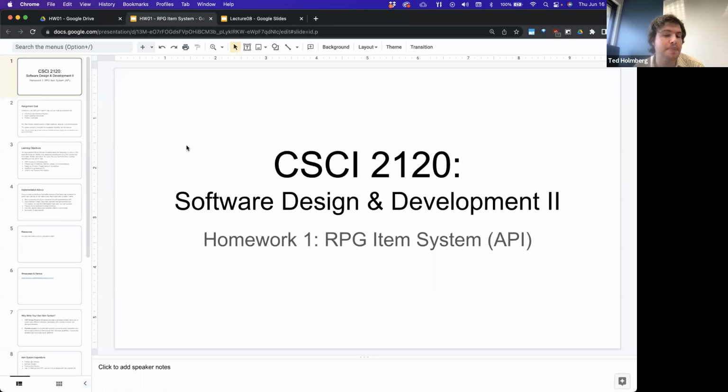But this is going to be the big caveat. The item API that you will use will not be of your own. So what you're designing now will not be what you use in homework 2. It will be another student's API, which is why it should be important that it actually does something so that another student can come behind you and actually use it for implementation purposes. So this will give you the ability to have to use someone else's code, and where you can play the role as an implementer and you can play the role as a client.